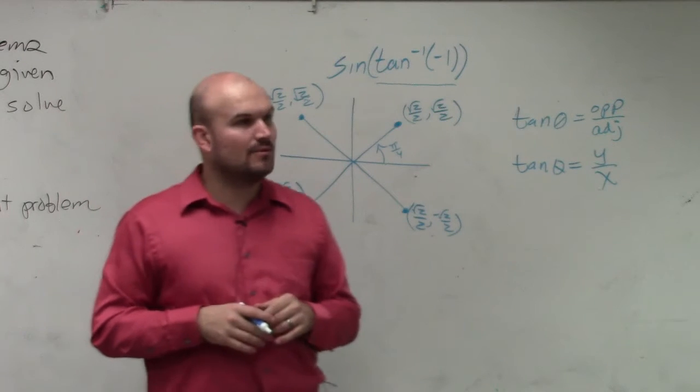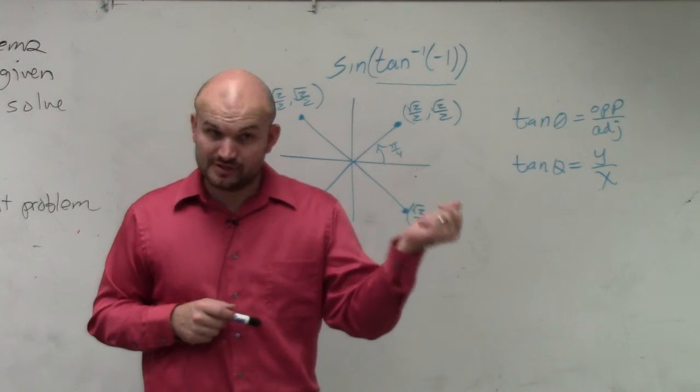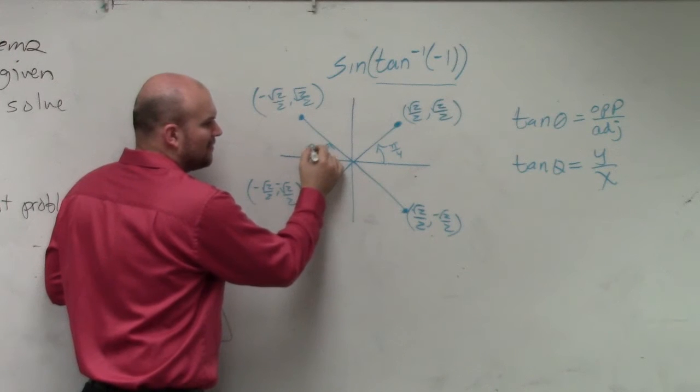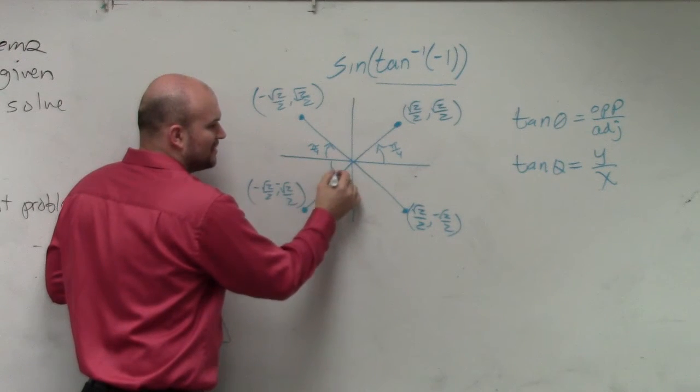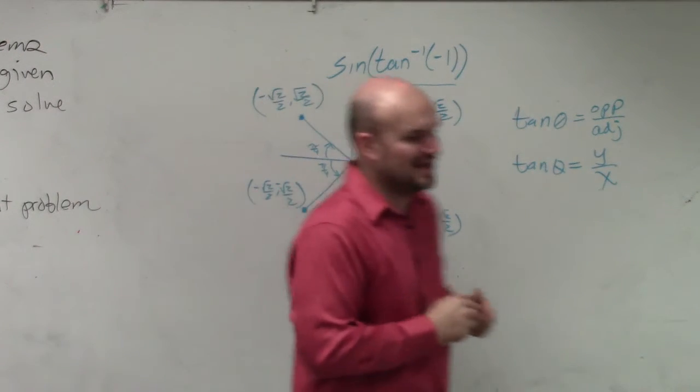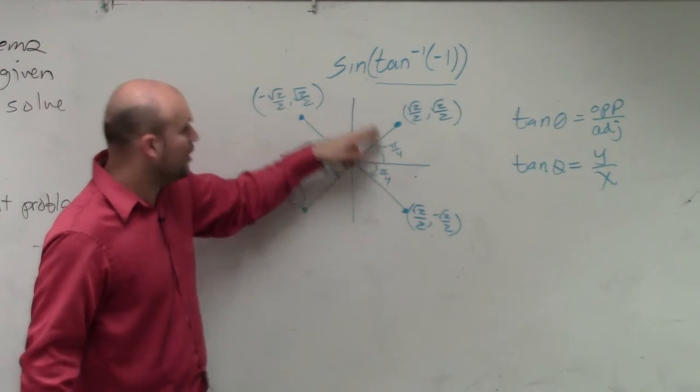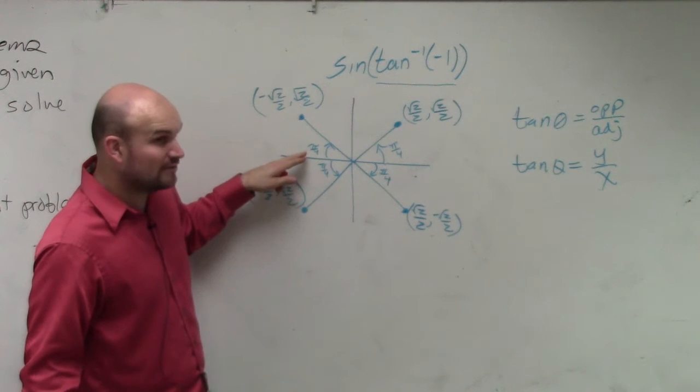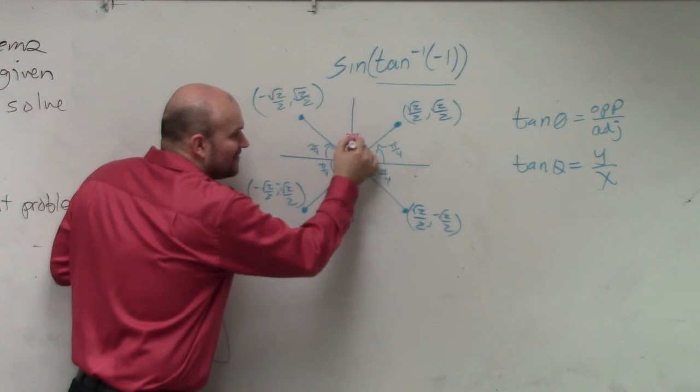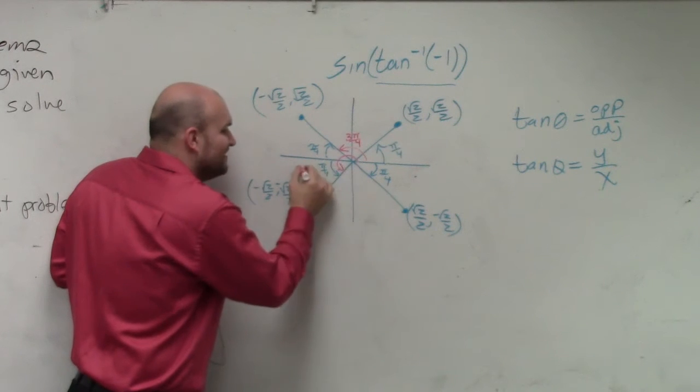Now, just for fun, could we figure out what the triangle is for all of these? Or what the angle is for all of these? Let's just play a little game, just for a little practice. This isn't a part of the problem. If this is pi over 4, we know all the way around is 4 pi over 4. If I go 1 over 4 and I go back 1, what is this angle? 3 pi over 4. If I go 1 over 4, what is this angle? 5 pi over 4.